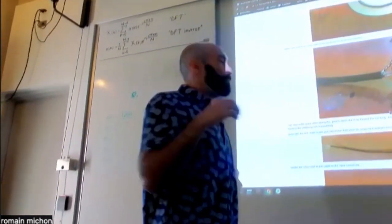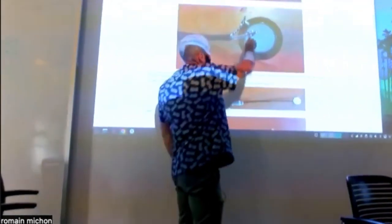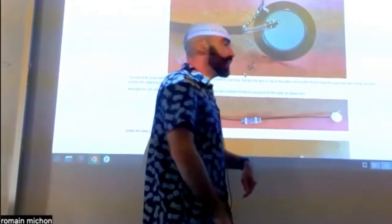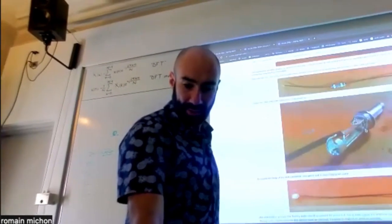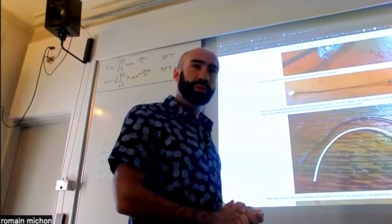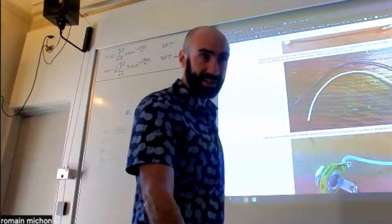So maybe one thing that you want to do is use a multimeter to test if those two pins are touching each other, right? With a multimeter, before you plug it in, you check that you didn't melt the coaxial cable. Any questions? Those are more like tips, and I know you're going to run into those problems, so this is why I'm talking about this.